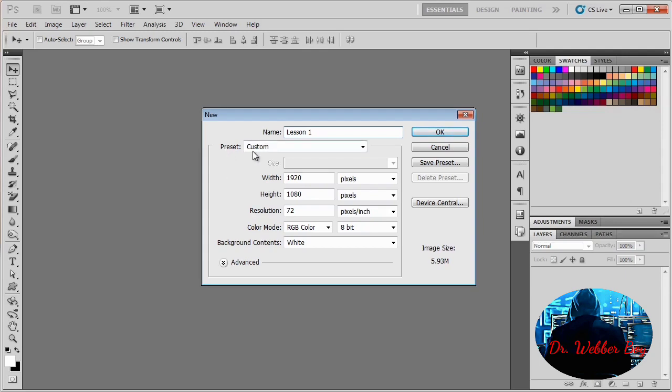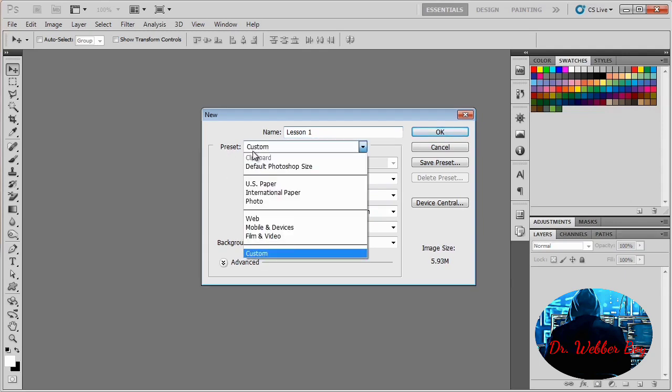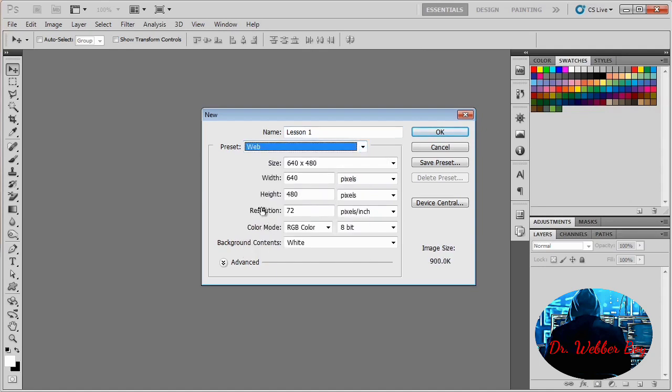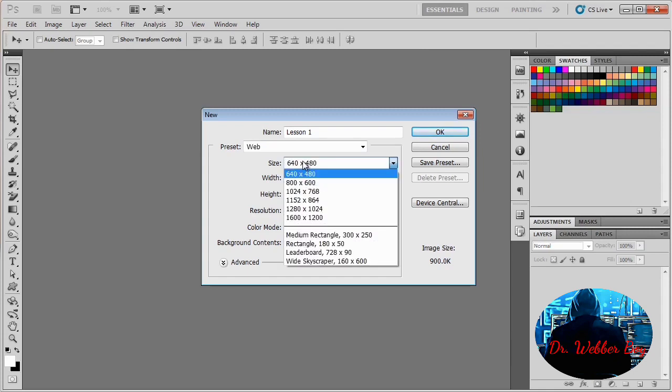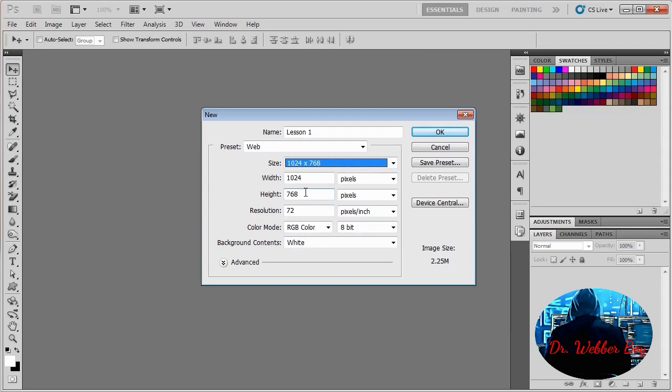We've got presets here. Now the presets are actually very, very useful for us web designers because we have a web preset here, especially on CS5. If you're on CS3, you don't have that, so you just have to put it in manually. The size here is in pixels, and as web designers we always work in pixels. Generally Photoshop is defaulted to centimeters, so you might need to change that later. So for now we're just going to go to size 1024 by 768.